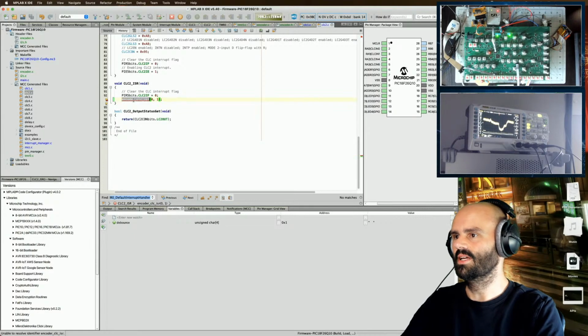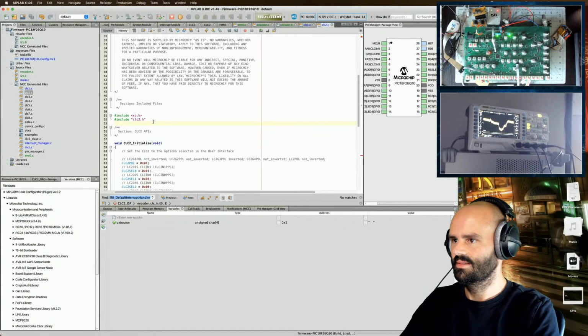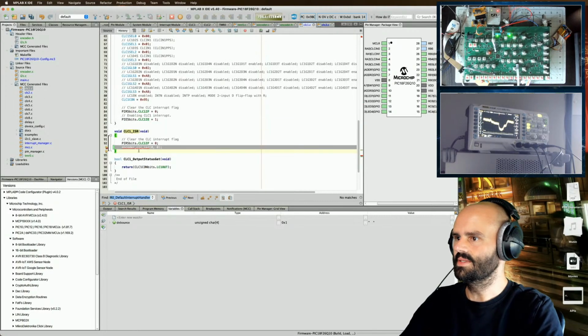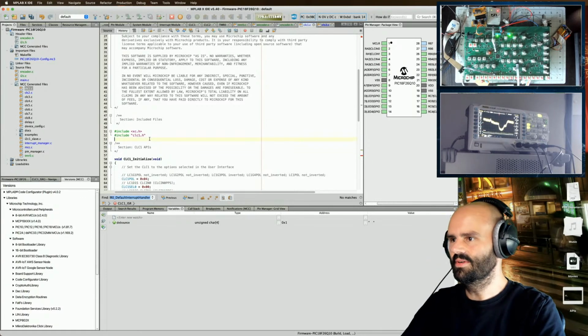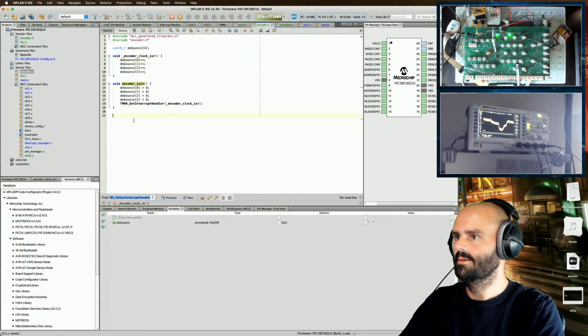Now, calling a method that doesn't exist, so let's fix that. Include encoder.h. Do this also in CLC1. Cat's being very weird. Cat's always weird though. I mean, seriously. Void. So what did we call it? Encoder CLC ISR.